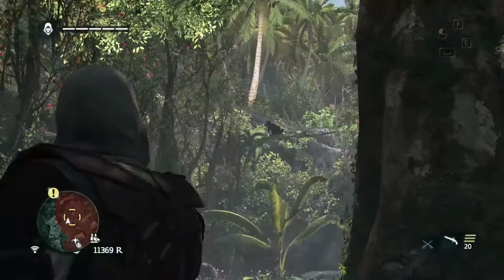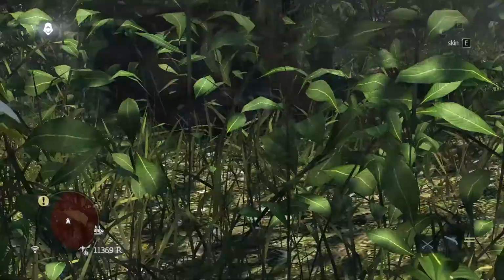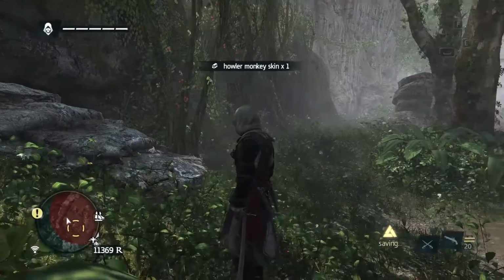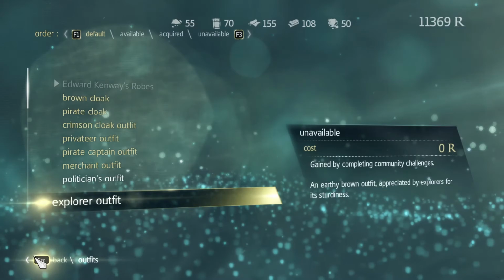Oh yeah. Literally. Up in the trees. Ow! That doesn't feel good. I'll skin it, because we need it for upgrades. Bone and howler monkey skin. All right. If we look at the Edward upgrades, what do the howler monkeys do? Sword sets, pistol sets, and outfits? No. We need crafting. There we go.